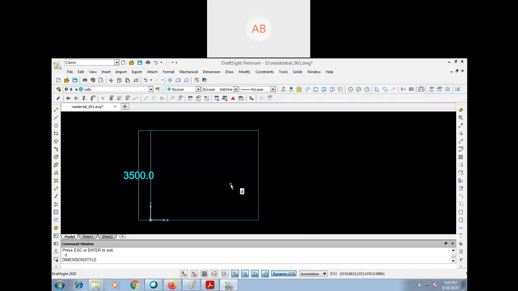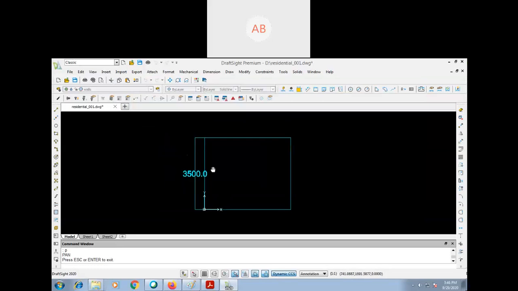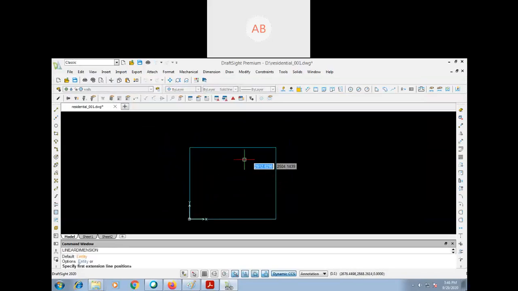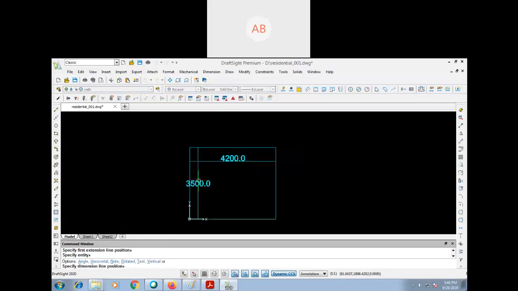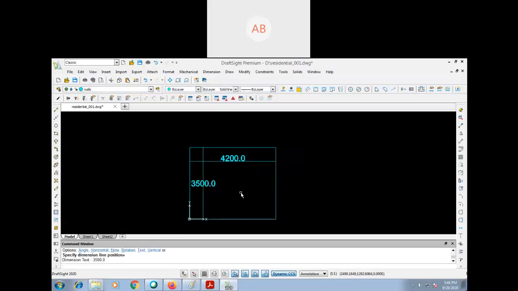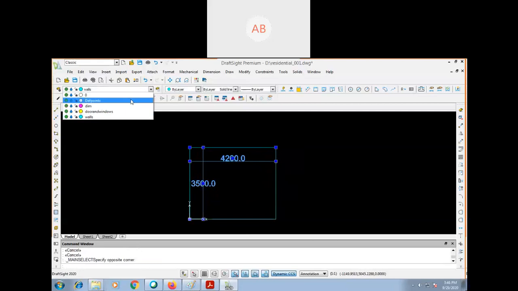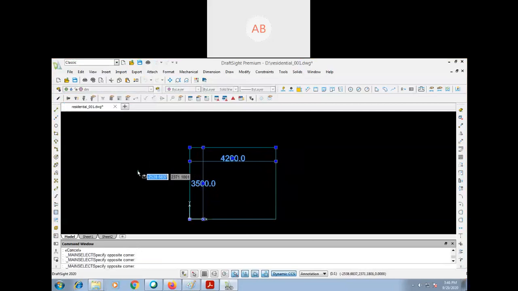Okay, so at least we can read it when we draw. So this is the first part, which is 3500 by 4200. Okay, that's correct. So we put this to our dimension layer.